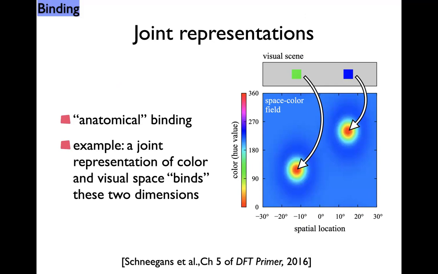So the notion as we went higher was first this idea of a joint representation, that is saying I could have neurons that are tuned to two very different things, like being tuned to spatial location and color, so that a visual scene like that along one spatial dimension with this color here would generate localized input in 2D. This green would be here, this location, this green, this blue, this location, and that blue. And so you could say that these are bound or anatomically bound by having different neurons for every combination of those two ideas. And so that's a very general idea that has been used in cognitive neurophysiology.